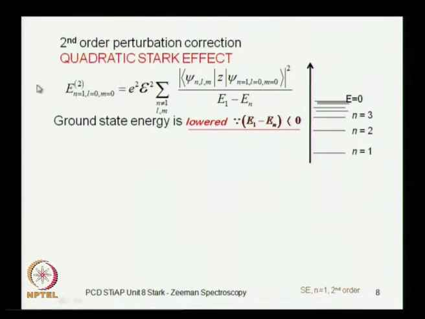First thing to recognize is that the ground state will certainly be lowered, because here these are squares. So, they will be necessarily positive. Here in the numerator also you have got a square. So, the sign of this entire sum will be determined by this sign, and E1 is the lowest state. So, E1 minus En will be negative, and this will have a negative sign. So, the energy of the ground state will be lowered by second order correction. So, that is the first thing we know, at least at a qualitative level.